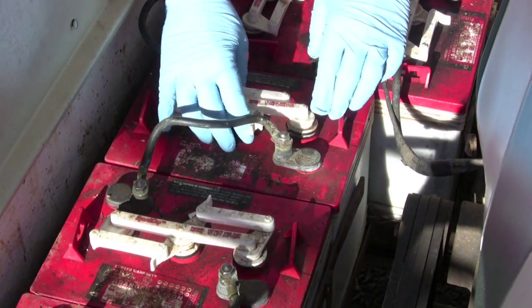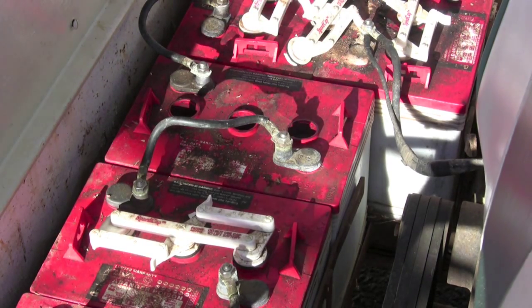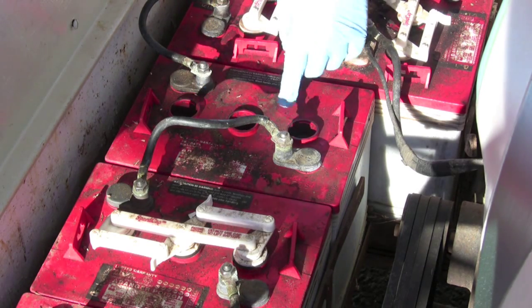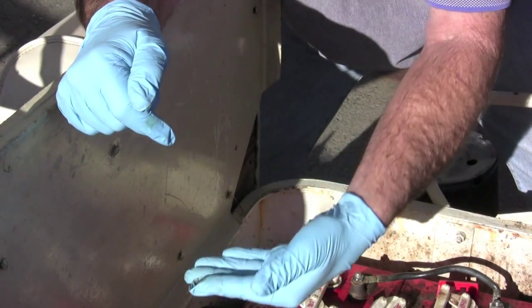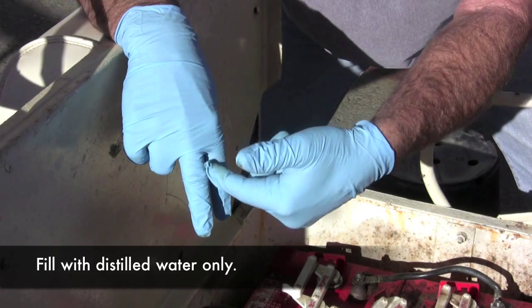Let's open this up here. Okay. Now we have a chance to look inside. Now also notice there's water in here. There's water that is up to the bottom of the filler neck, which is good. It's like a collar around it. It's got little slots in it. You want to fill it to the bottom of the filler neck so the slot is open.